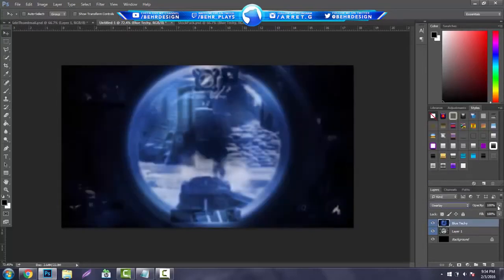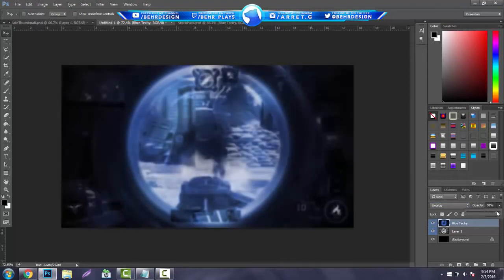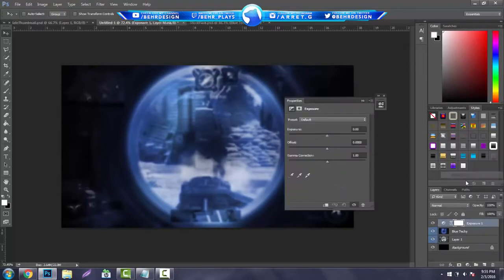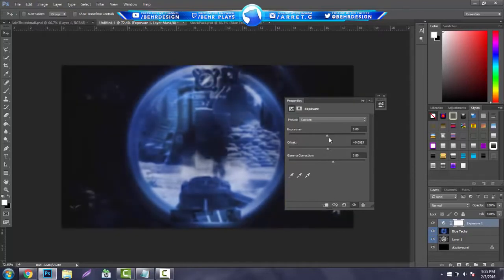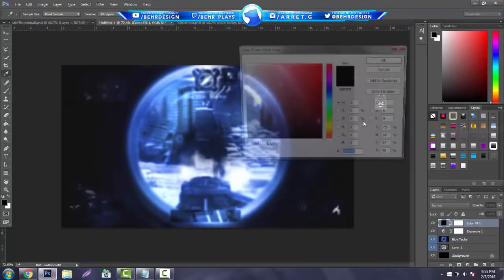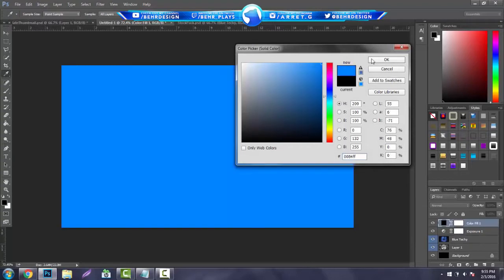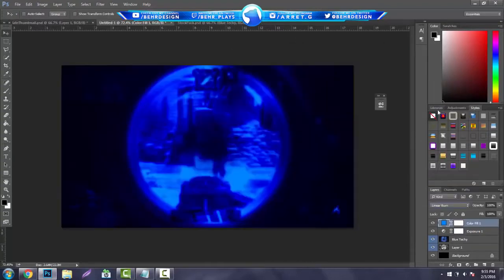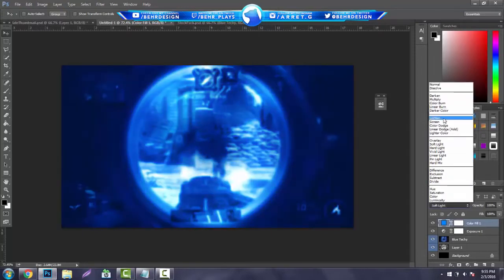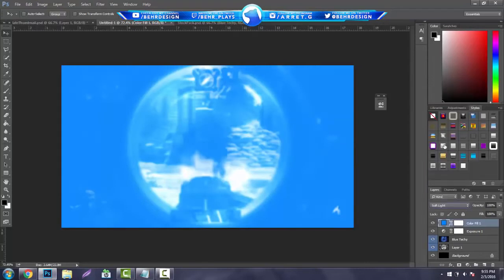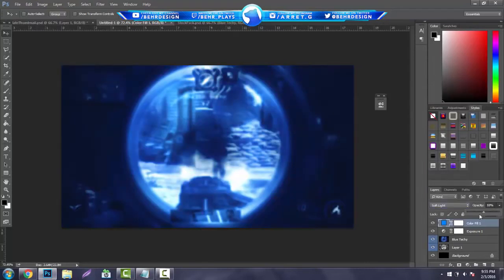So I think I'm just going to put it on overlay, and I'll lower the opacity just a bit, probably to like 90. The next thing you guys want to do is add an exposure: go to your adjustments, go to exposure, and take the gamma correction and bring it to the right. Offset you can leave to the left a little bit, and exposure to the right some more. Then click again on the adjustments, go to solid color, and make this a nice blue, nothing too bright, nothing too dark, just something nice. Then you can mess with the blend mode: linear burn, overlay, soft light, these all work. Screen, it's pretty much up to you. Soft light usually brings out a nice amount of colors, and then you can lower the opacity a bit. So you can leave it to here.